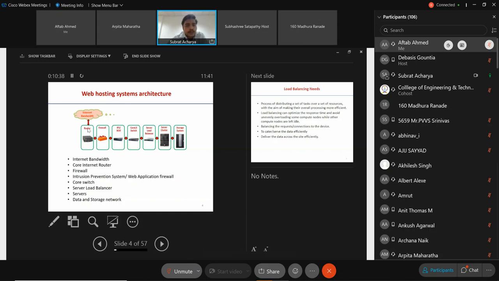So depending on the number of lines, we may have a number of routers configured. When multiple configurations are there, what are the logics that have to be followed for this load balancing? Those types of decisions will be taken as a model, an input to this machine learning model.